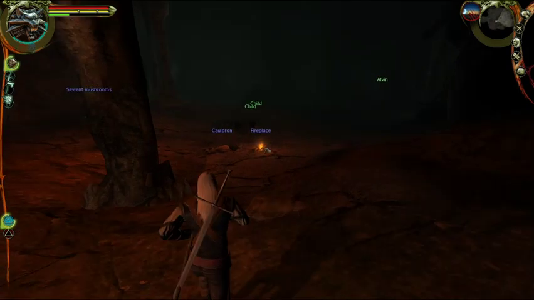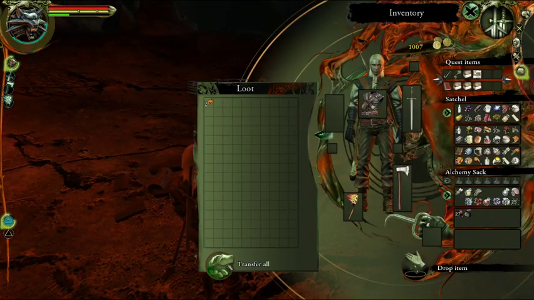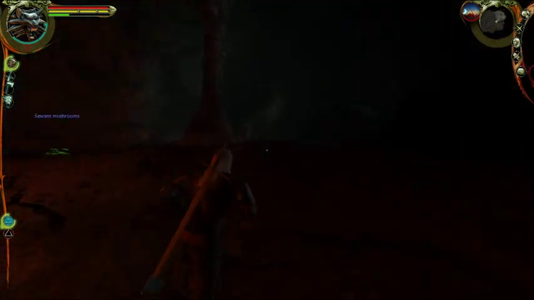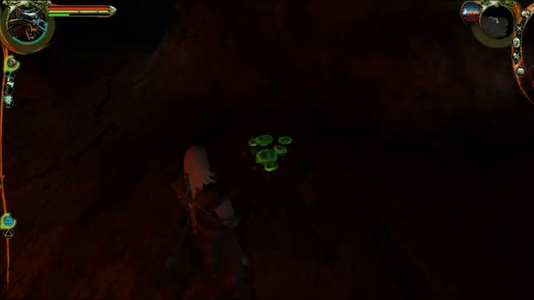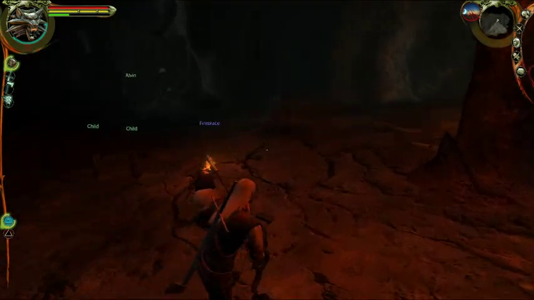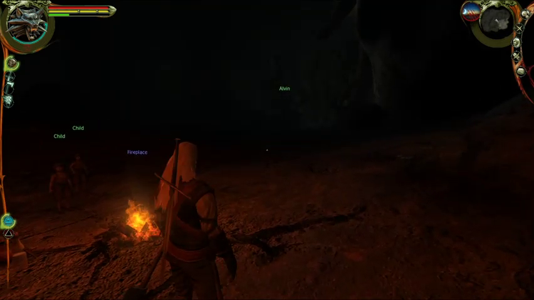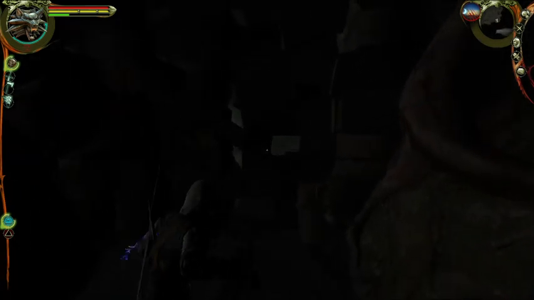I'll take those. Apparently. Hello, children. I'm sorry, but I suppose we are rescuing just Alvin and not you. My sincerest of apologies. But, okay, let's try going down this wall real quick.